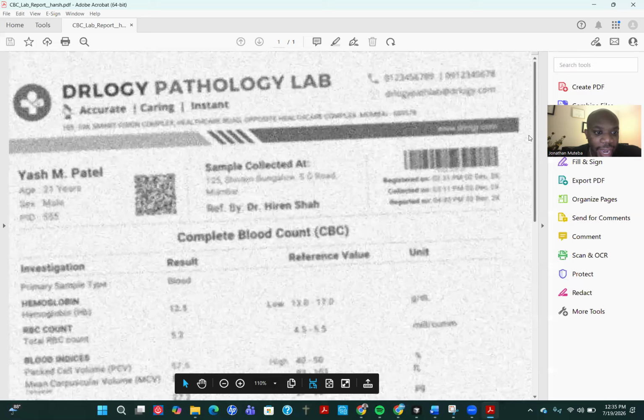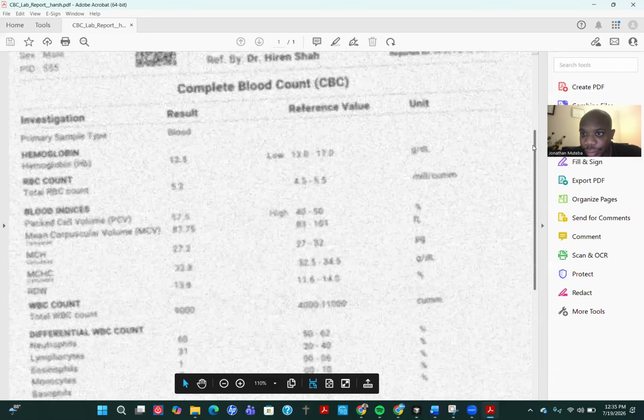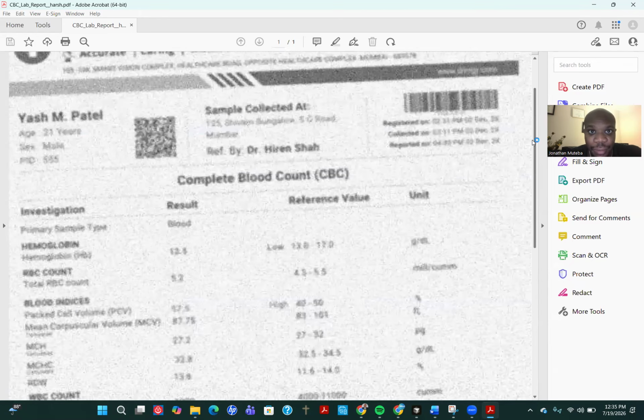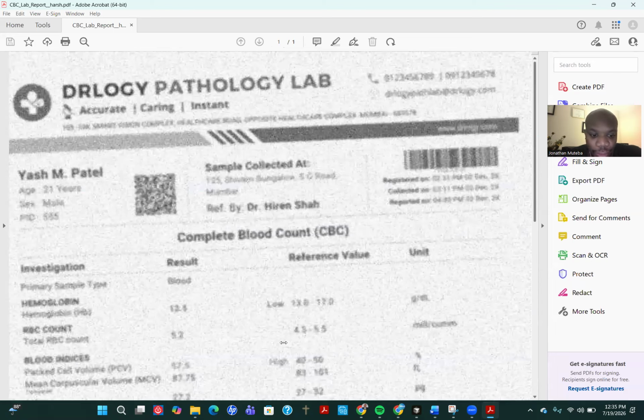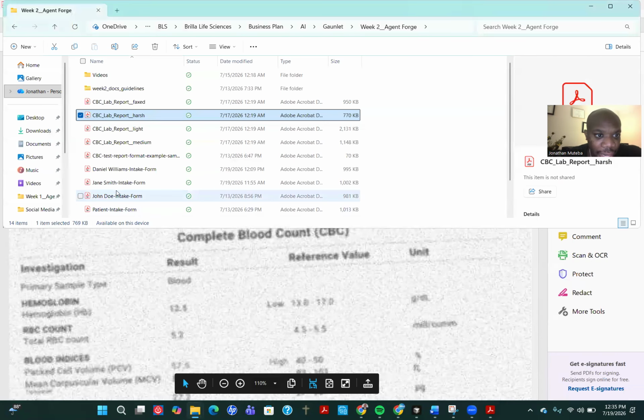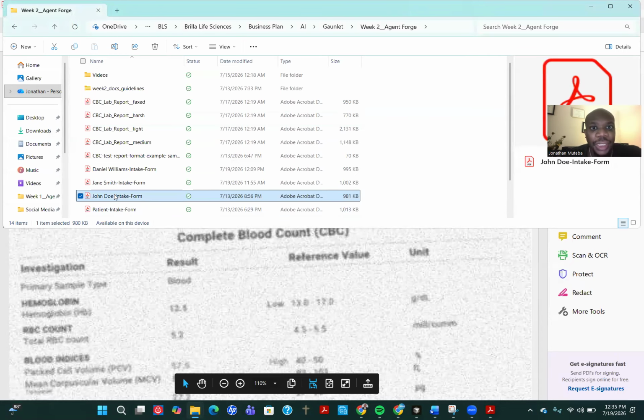So this is the hash. This is the data where you can't necessarily see it very well. So also, while I'm here, I can show you this is the intake from John Doe.